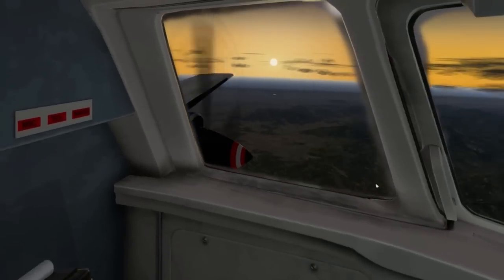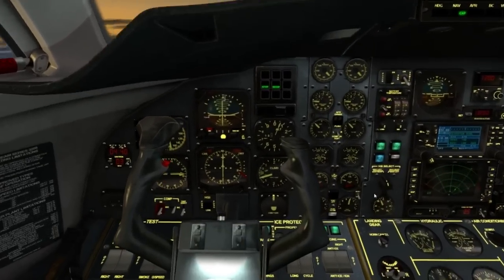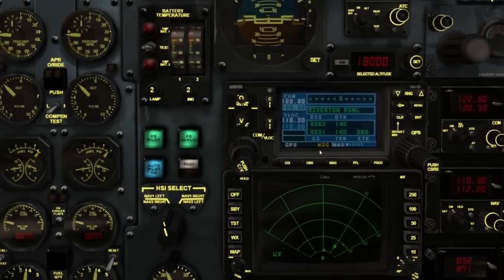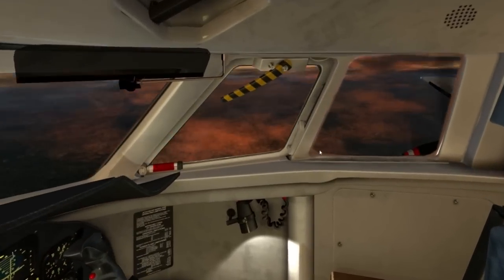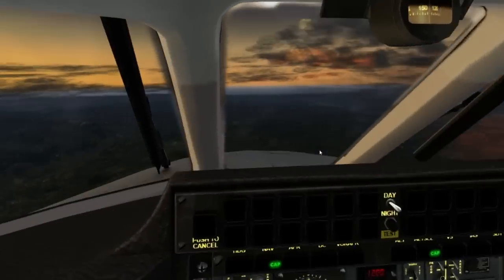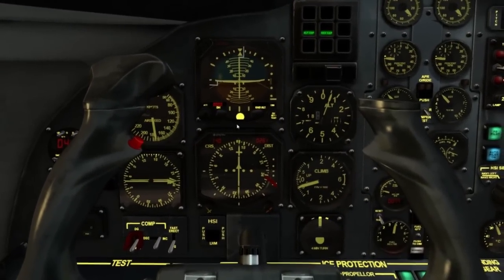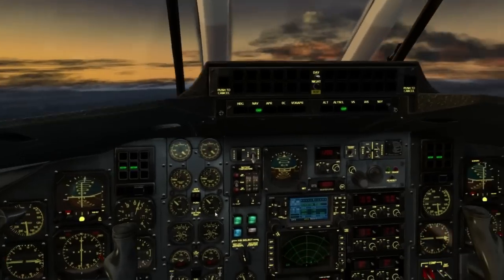Alright, now it's at this point that I generally look and plan my approach, because I'm not using air traffic control. I can land wherever I want. Oh, look at all those clouds. And I have to figure out what kind of dog leg I have to make from my direct track to actually get onto a runway heading.